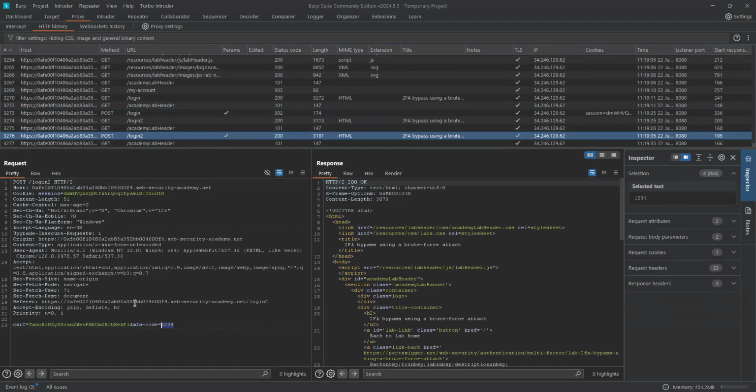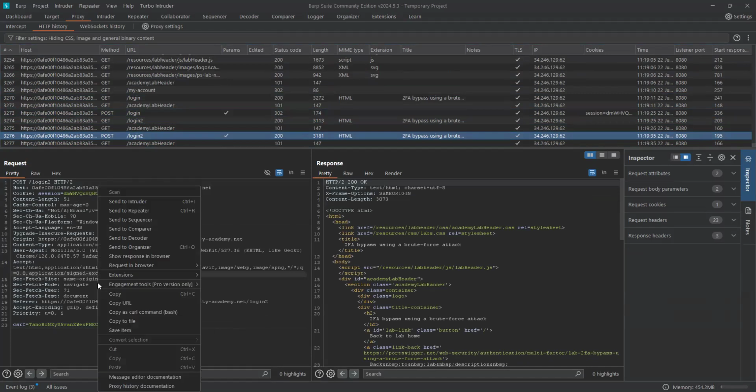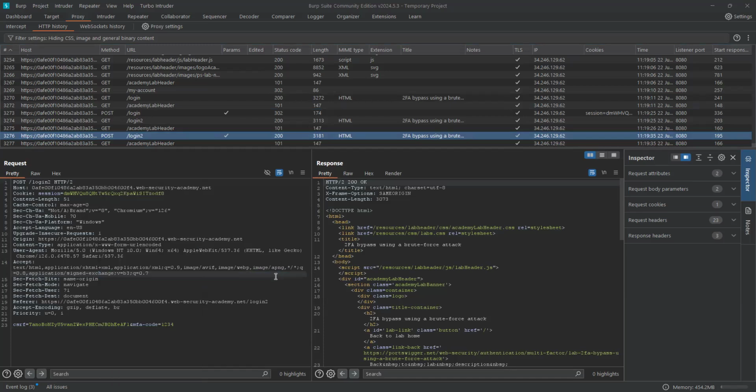So the way we use Turbo Intruder is that on this request, I can right click anywhere. What we were doing before was Send to Intruder, but for this one, I'm going to be using Turbo Intruder, like I said. So you need to go to Extensions. If you have Turbo Intruder installed, once you go to Extensions, you will see Turbo Intruder listed here, and just click on Send to Turbo Intruder. That should bring up a new screen, which you are not seeing currently, but let me share that.